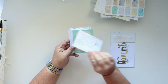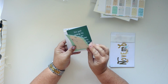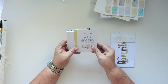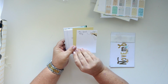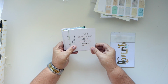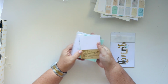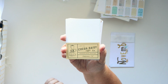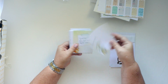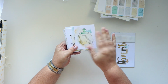I followed my heart and it led me to the bookstore. And then this looks like vintage handwritten letters, you know? There comes a point in your life when you need to stop reading other people's books and write your own. I need to escape time, and I write it to create it. I live in organized chaos, and I'm good with that. That's adorable. Do you see that right now? Oh my gosh. So cute. That's adorable. Oh, I love it. So cute.